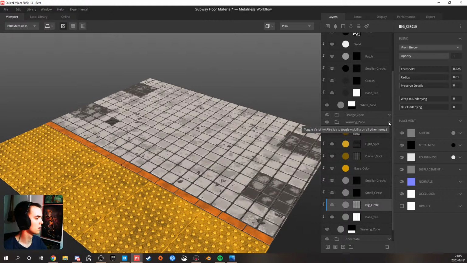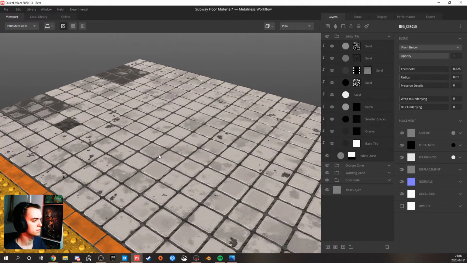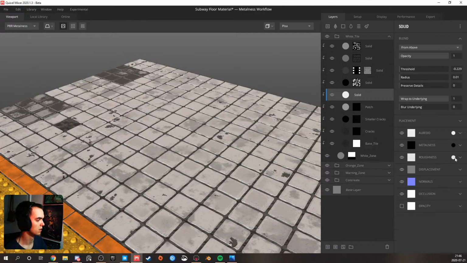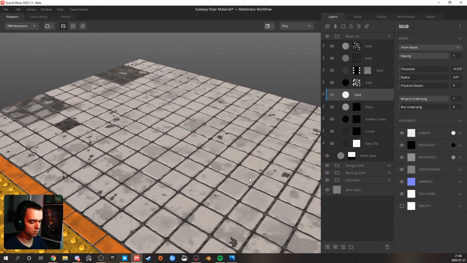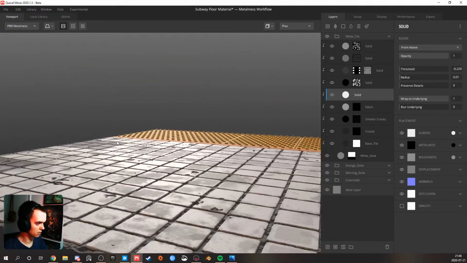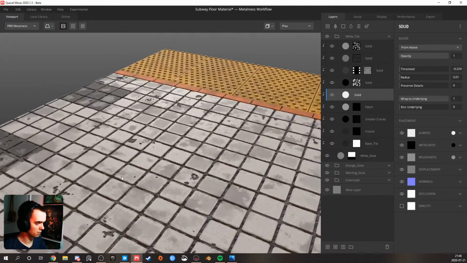So let's start with the white tile. So white tile, roughness is... so you reflect, put the touch.